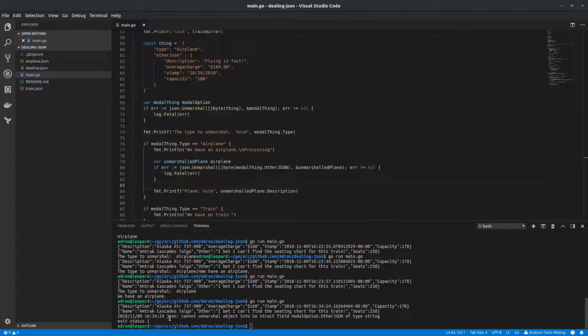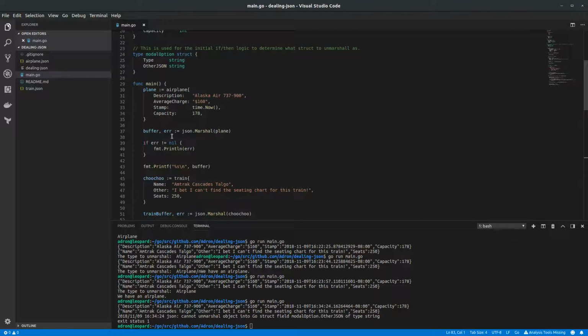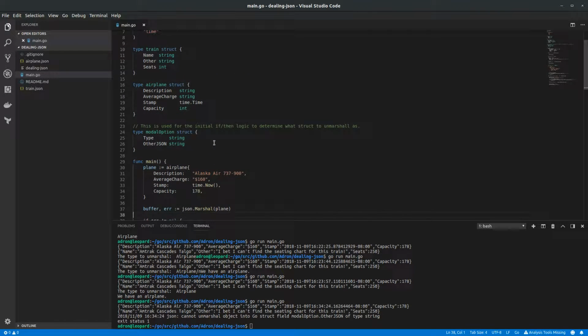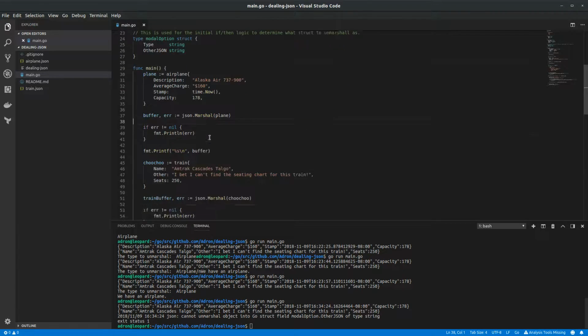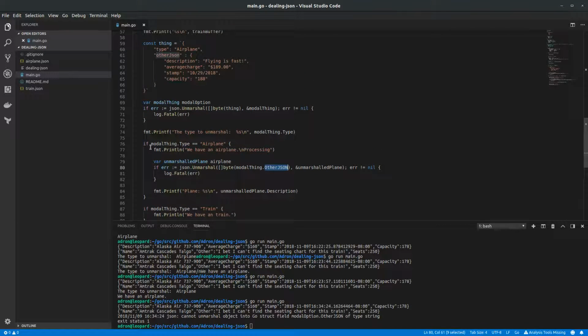Oh, this is for 163424. Oh, that's the time. So this is other JSON. Yeah, other JSON. Now that thing works.